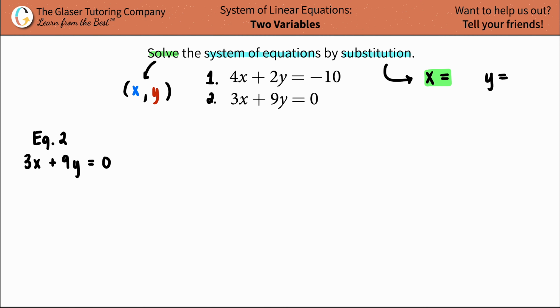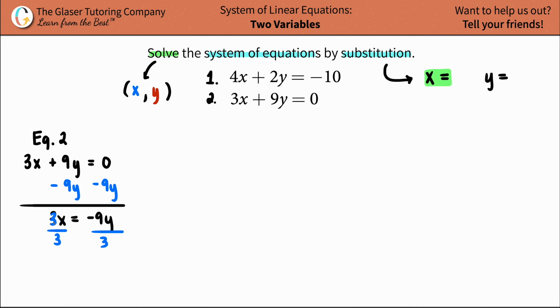Okay, so let's get that x equals. We're going to push all this other stuff to the other side. So that's a minus 9y on both sides. And let's see what we get. We get 3x equals 0 minus negative, 0 minus 9y is just a negative 9y. So I'm just going to leave it like that. We got 3 in front. So let's just divide by 3 on both sides.